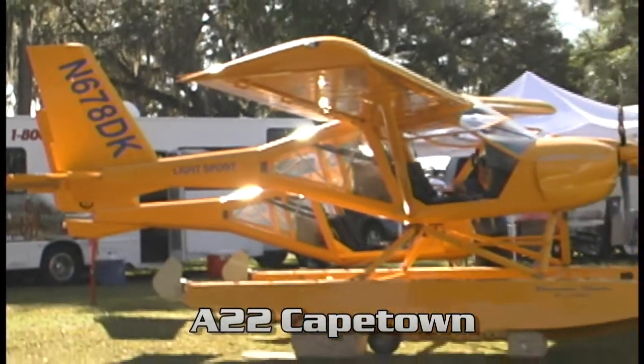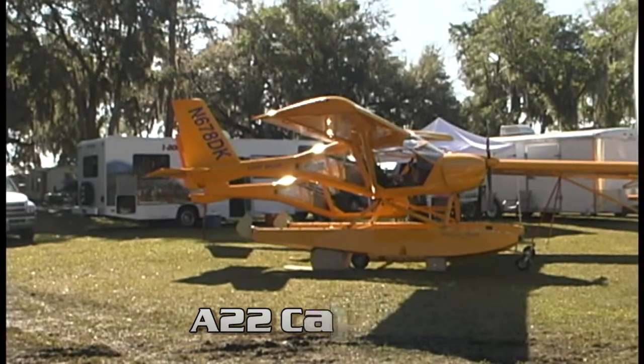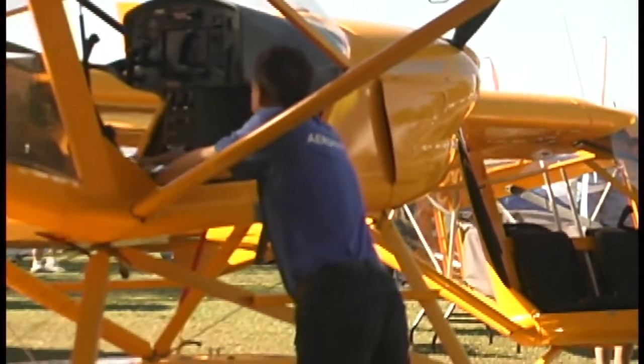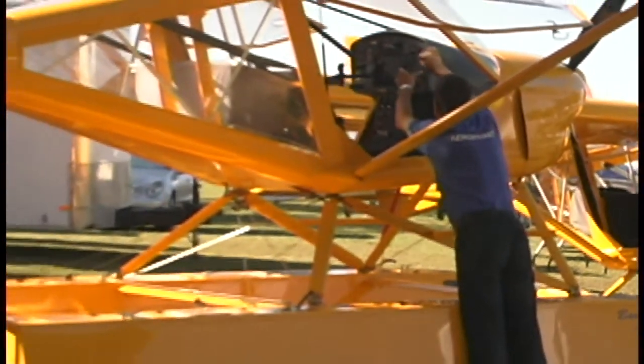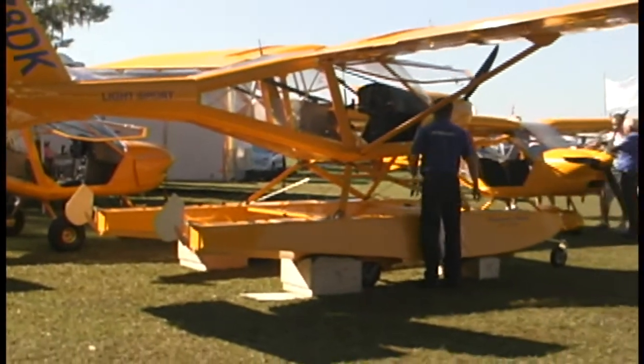Now, what type of control system are you using in it? Well, this one's a little different. We've talked mostly about joystick airplanes. You can see through the window here, though, this one uses dual yokes. Full dual control, very nice, very kind of 150-like. For those folks that are used to flying with a control yoke, they'll find this one right at home.